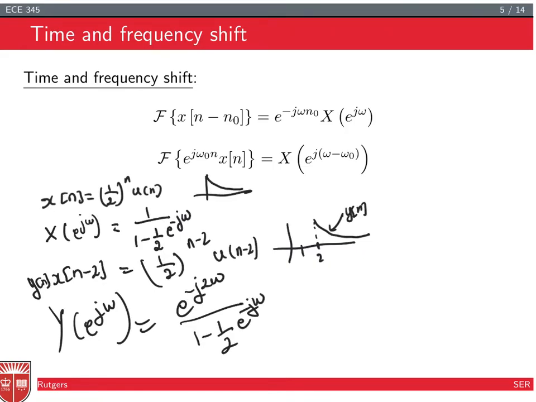If you remember, it's the same property that we studied for the Z transform. There's some kind of duality here: a shift in the frequency domain corresponds to multiplying by e^(j omega 0 n) in the time domain. Again, omega 0 is the shift that I apply to the DTFT in the frequency domain, so I have to multiply by e^(j omega 0 n) in the time domain. I won't do the proofs here, but they follow immediately from the definitions.